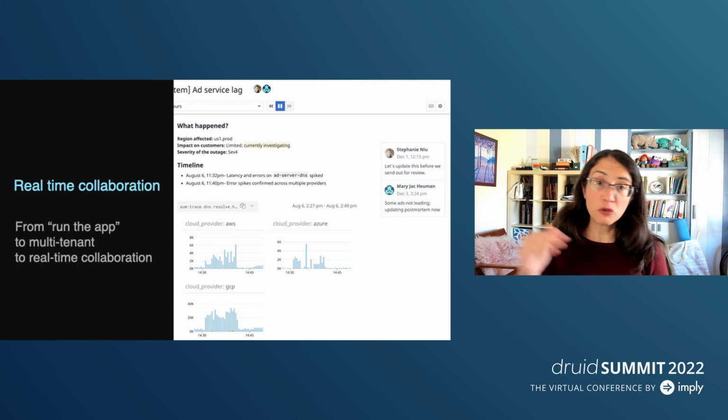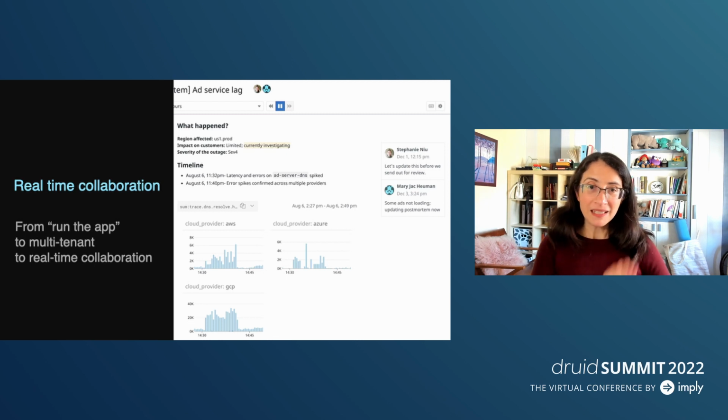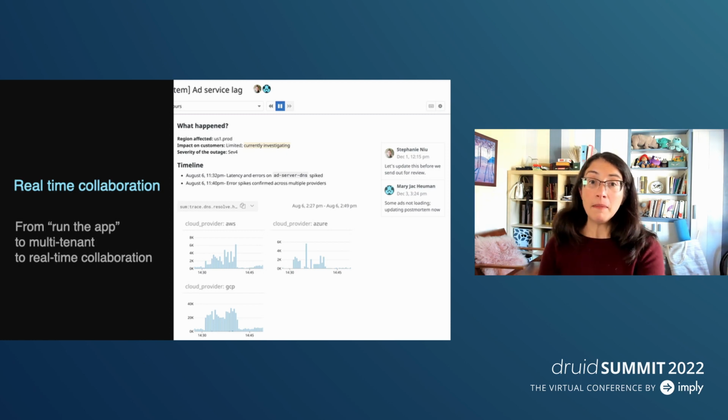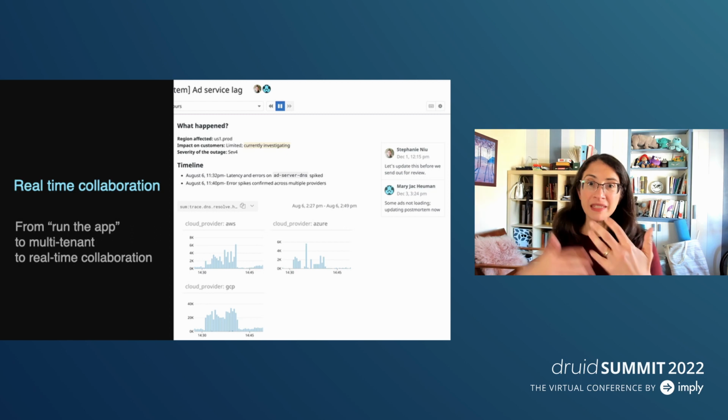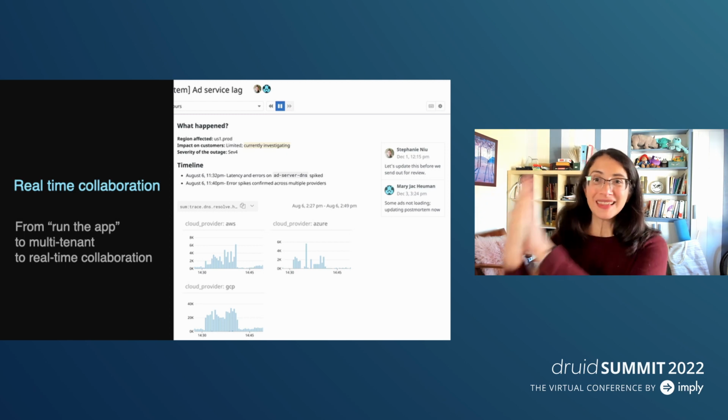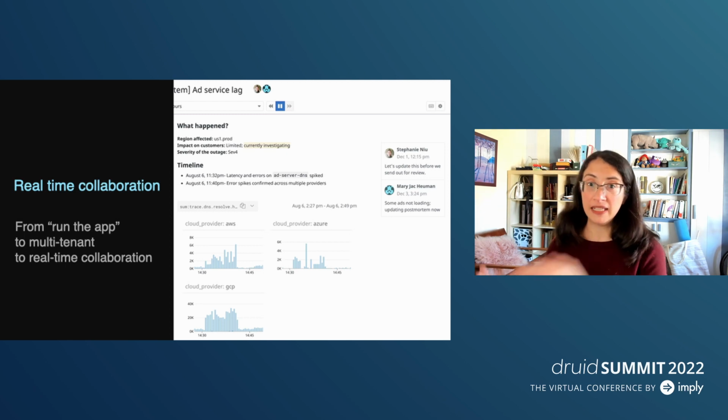So the first thing that goes above table stakes that is still considered a competitive advantage is the ability to collaborate in real time. We started in 1999 as someone else is running the application, and then it became it's running the application for a lot of people at scale. I don't have to worry about capacity. I can invite other people who work with me to work on the same things that I do. And then after that, we want to start collaborating and actually see each other's activities through the app.